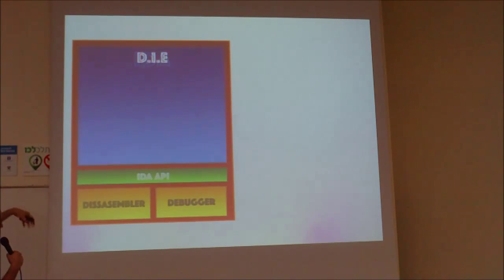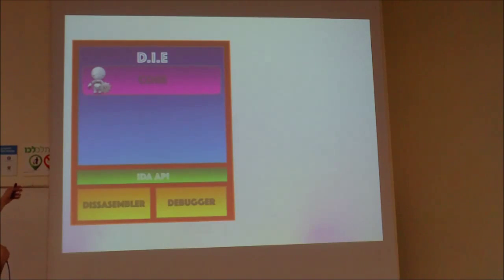But it does have a very extensive API that lets you plug into it, right? And this API lets you plug into the debugger and into the disassembler, right? Now DI sits above all this, and it actually uses the IDA API in order to interact with both of these. Now, DI itself is composed of several parts also.